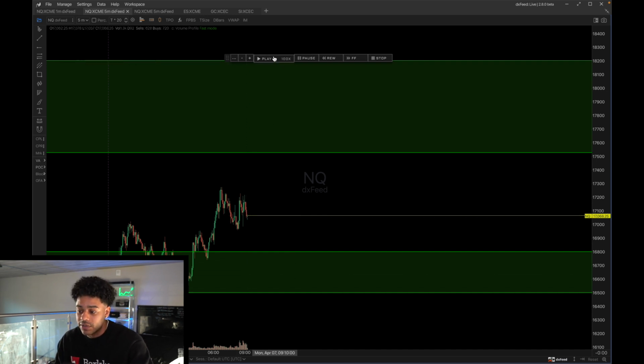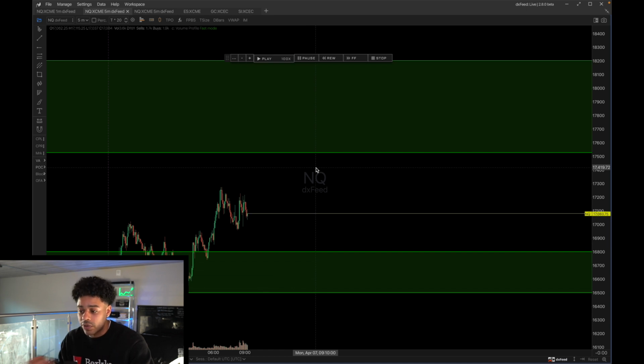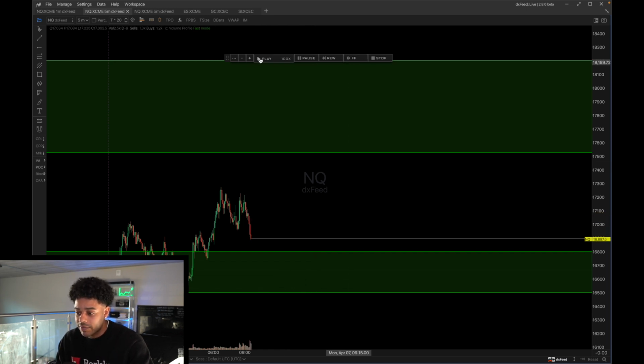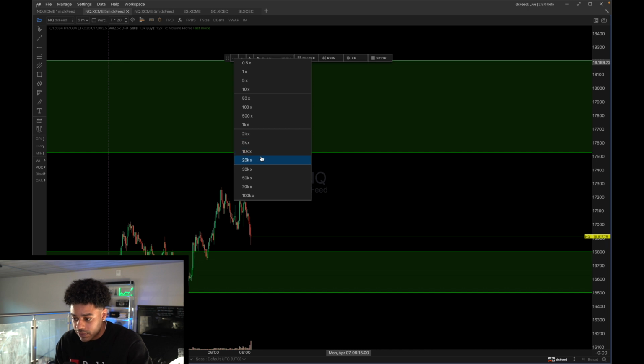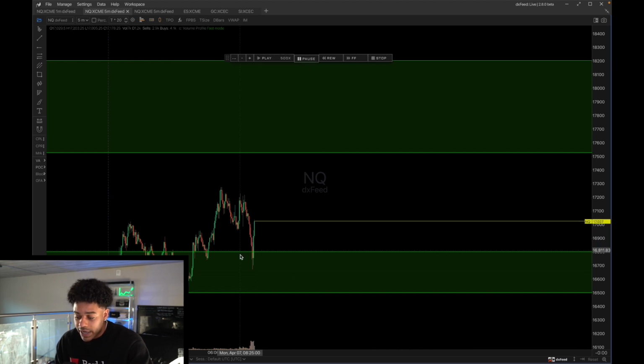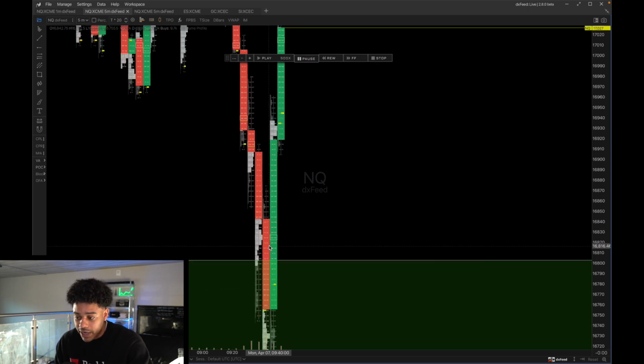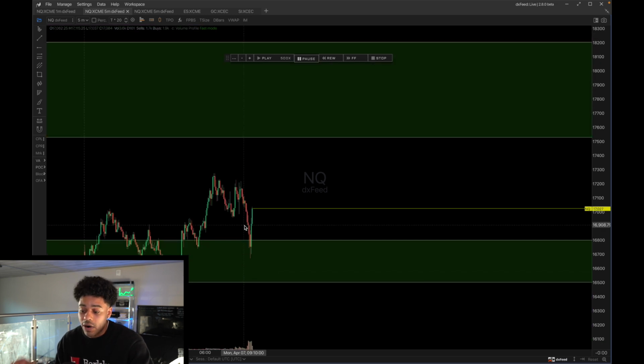So let's play this through, right? We have these levels in before the week starts. How would this have played out? And we can just go ahead and fast forward on here. You can see we're getting a little bit of a reaction here, starting to get a lot of aggressive buying kicking into the market. Now our bias is going to still be bullish, right? Our bias was bullish from before the market even opened. This let us know that we could be looking for long opportunities before the market even opens.